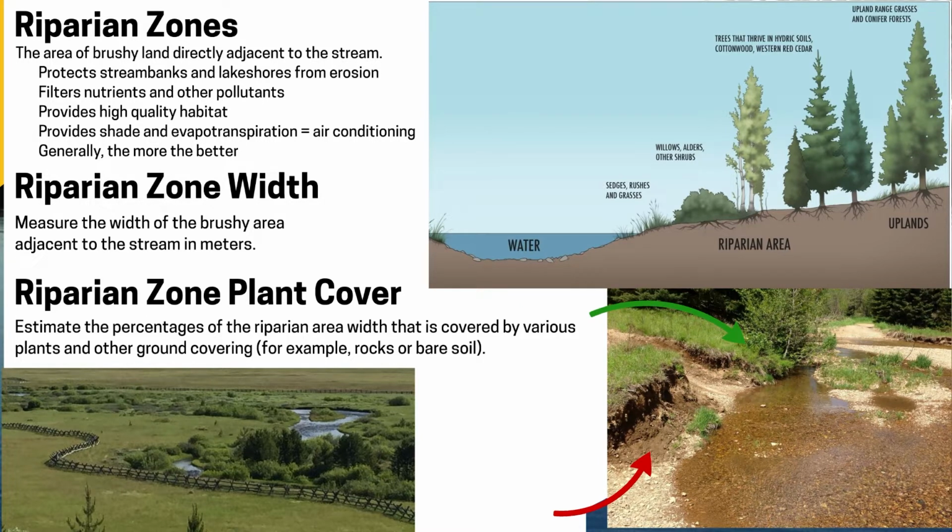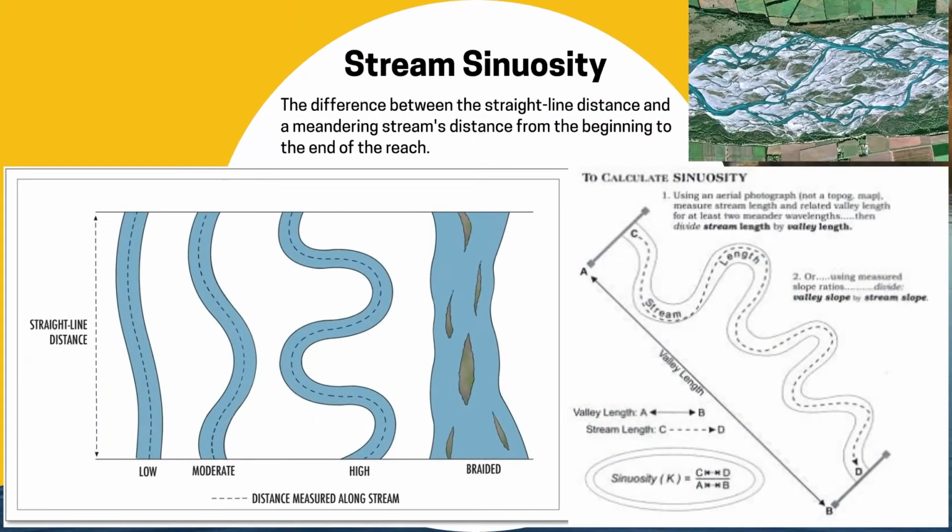Up to this point, we have been focusing on collecting data specific to your stream's transect. It's now time to turn our attention to the entire stream reach. Streams naturally meander across the valley as a response to the energy that it carries. Meanders slow the water down, reducing the erosive energy, and in turn increases the available habitat.